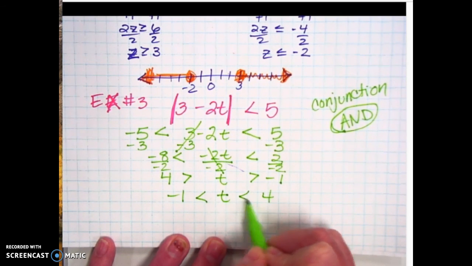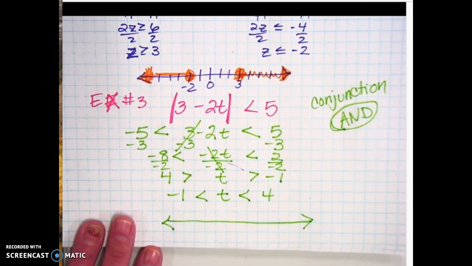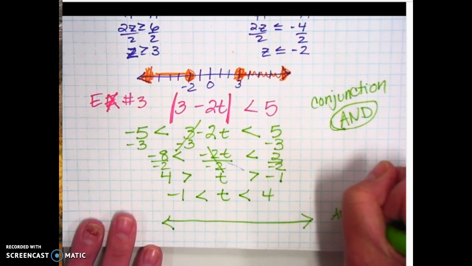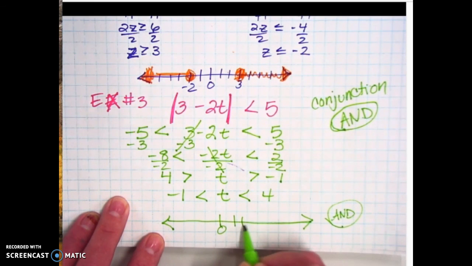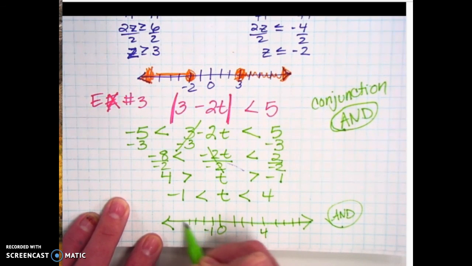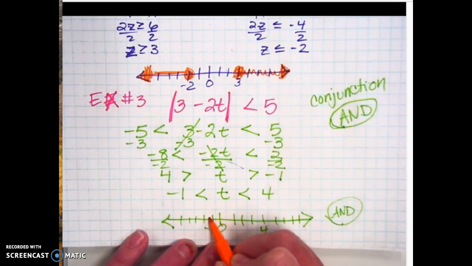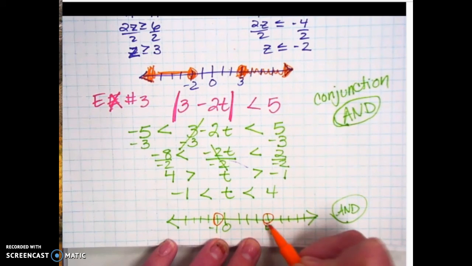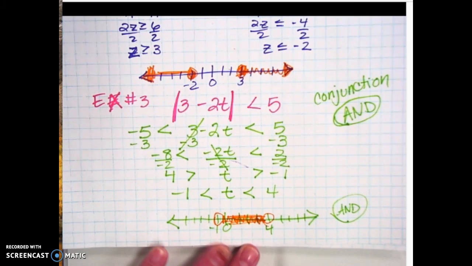All right, draw your number line. The graph of this one should be overlapping, right? Because it's the and. And let's put our zero about right there. 1, 2, 3, 4. And to the left, we've got a -1. All right, so on -1, open or closed? Open. +4, open as well. And the t's in the middle, so shaded in between. All right. Finish copying that down.